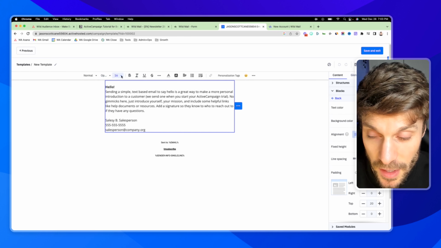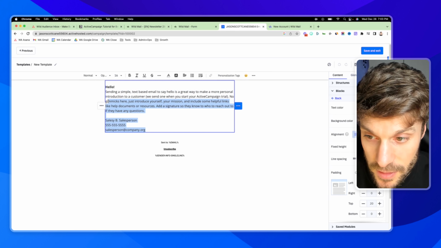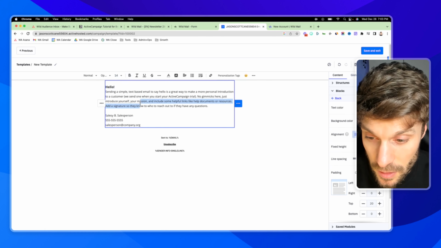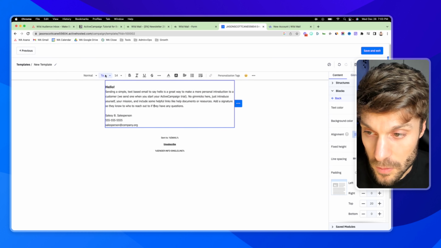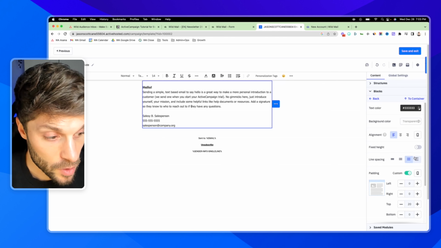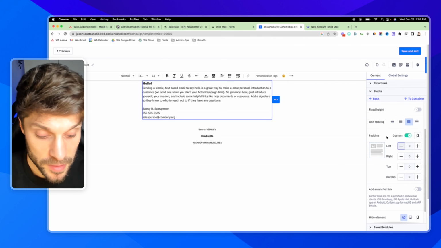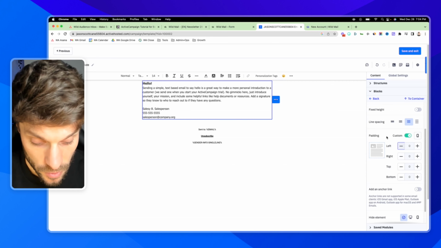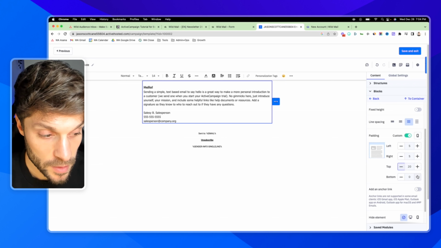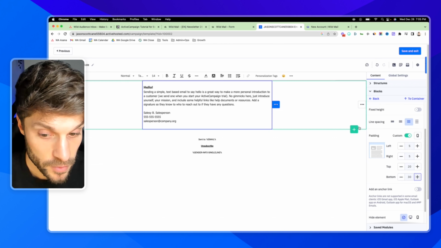You've got your text tools at the top here. And we'll typically make sure that our text is at 14. We may have a header at the top. I'll leave it at hello and it would be 16. And then for our font, we use Tahoma, but you can select whichever one is best for you. For our line spacing, this is what we choose typically here. We adjust our padding a bit differently from the default. So we'll do 5, 5, 20, and 30.